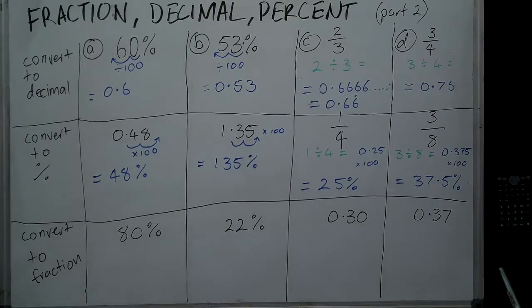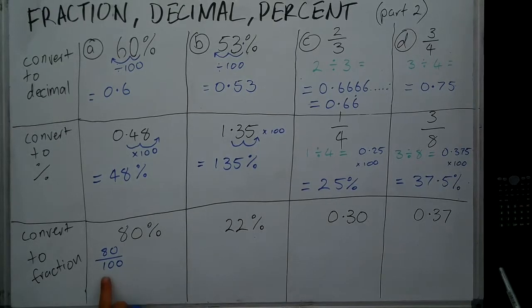Okay, the next section is converting to a fraction. So we talked about in the previous video, the percent to a fraction, we write it straight as a fraction over 100. And when we do that, we lose the percent symbol. And then we need to simplify it to its smallest possible representation. So I'm just going to jump straight in and write this as 80 over 100.